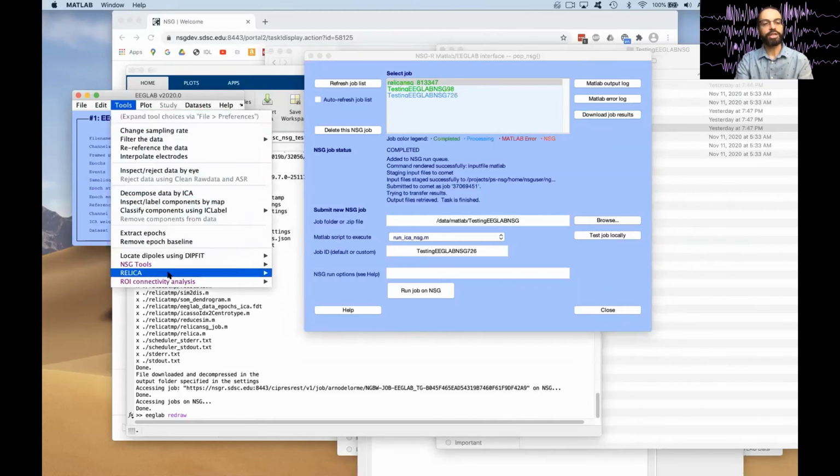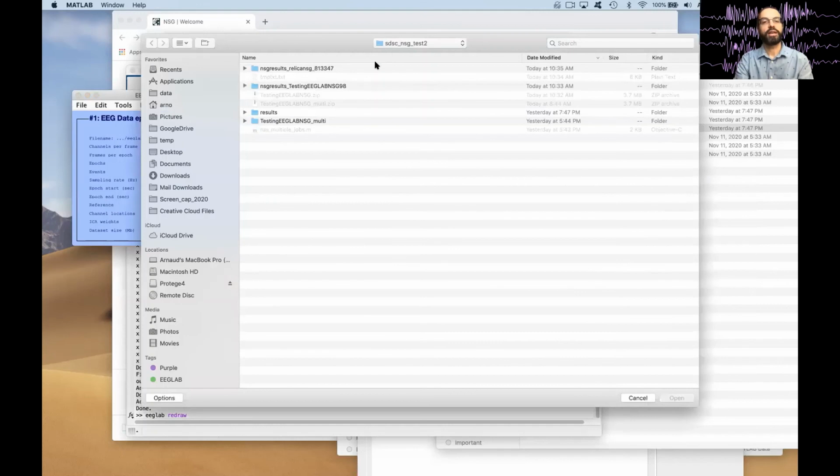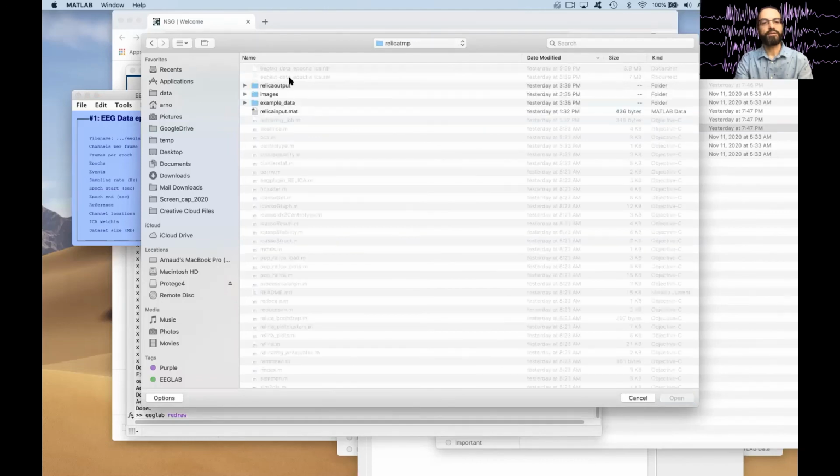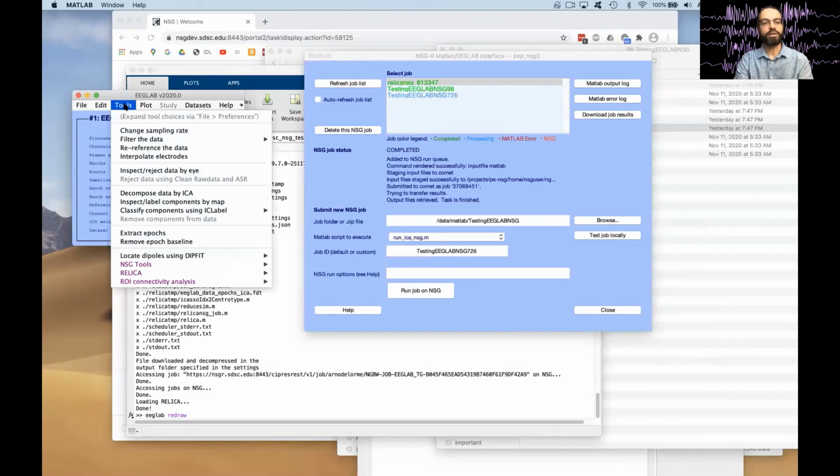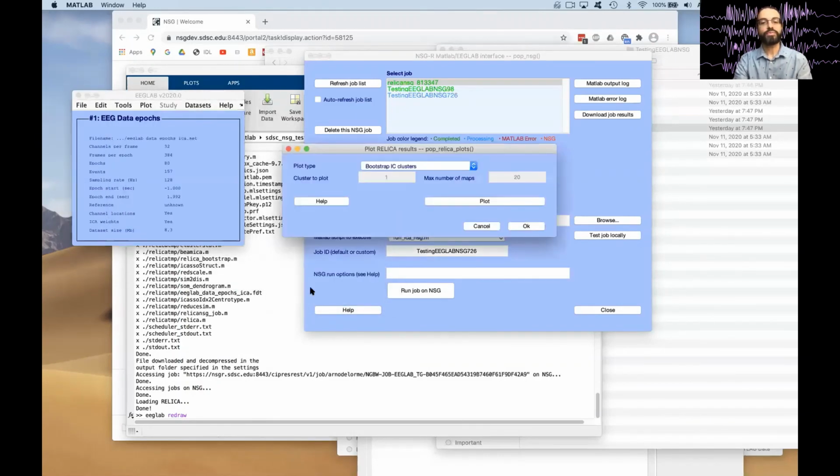So now I'm going to go to Relica and load results from disk. And these are the Relica results. See, Relica NSG. I go to Relica folder, Relica output, load Relica. So it's done loading, and I can see the results. Basically, where I can plot.